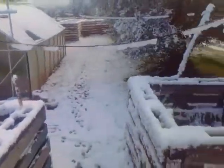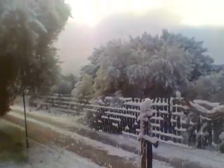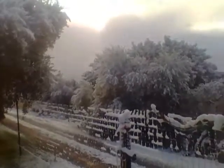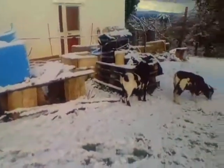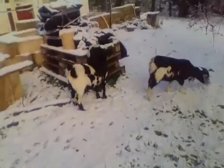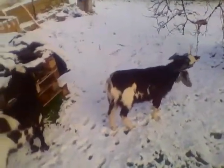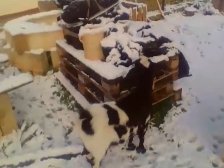It's very beautiful with the olive trees here, and it looks like the sun just wants to come out again. It kind of went behind the shadows, and I'm up here on the mountain, but down in the valley there's no snow. It's all green. It's just higher up here, so I'm about 150 meters up above sea level. So anywhere on the side, there are places that you can go skiing around here.